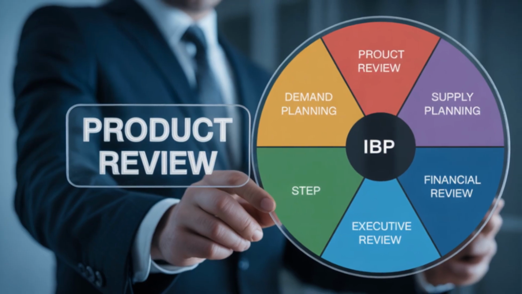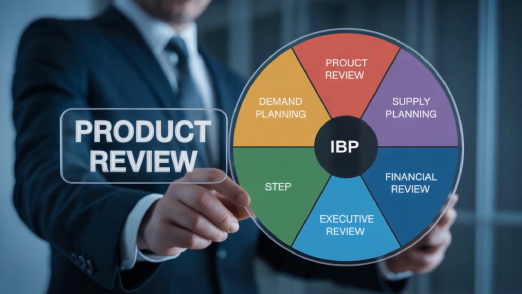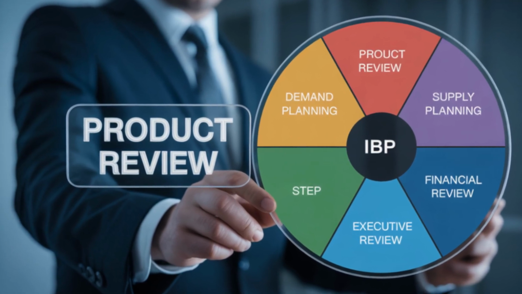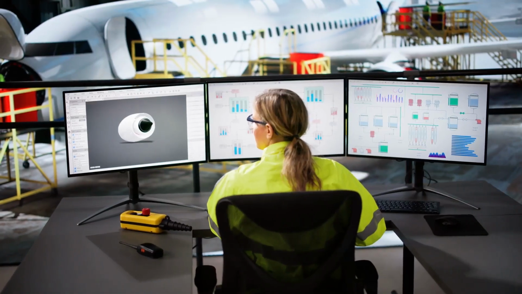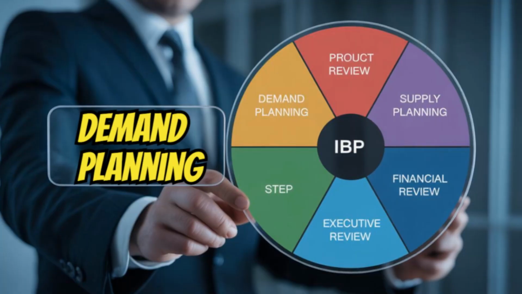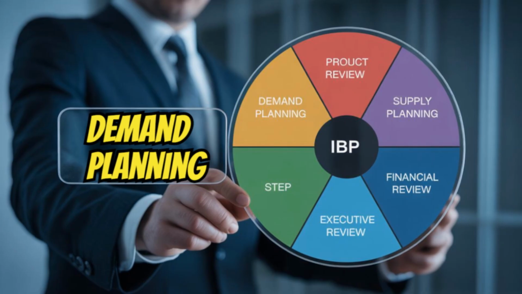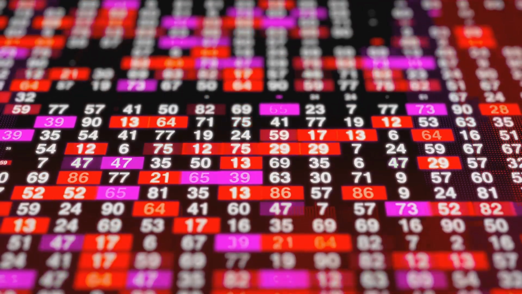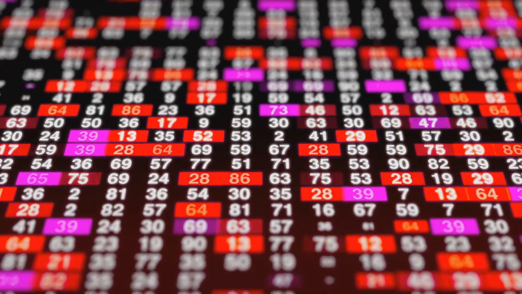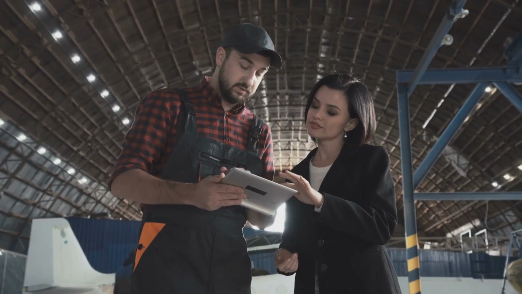Product and portfolio review: life cycle planning of aircraft, engines, and major components. Measures include aircraft availability rate, component pool utilization, on-time phase-in/phase-out of aircraft or major mods, life cycle cost per fleet type, and reliability KPIs by component and ATA chapter. Demand planning: anticipating future maintenance demand based on flying hours, cycles, and reliability trends. Measures include forecast accuracy for maintenance events, part demand, and AOG incident forecast variance, line maintenance man-hour forecast accuracy, and hangar slot utilization forecast accuracy.